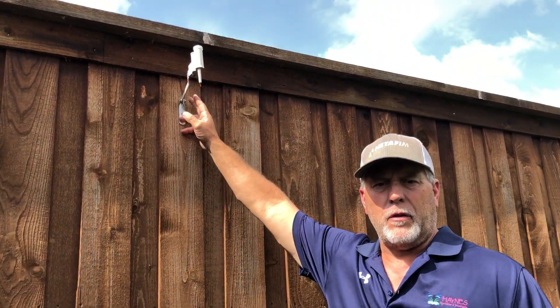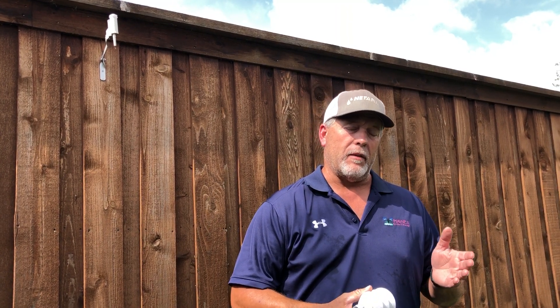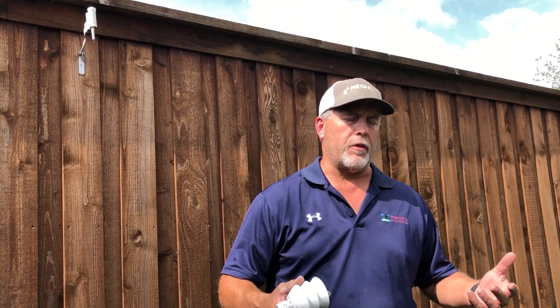If you're wondering whether you have a rain or freeze sensor, look around your house on the fence — this one is in the backyard. They can also be on the gutter, on the side of the fence, or on the side of the garage. A couple of tips: you really want it on an open side, maybe even the east side, where it can get sunlight in the morning to warm up. If it's covered by trees or shrubbery it's not going to work well.